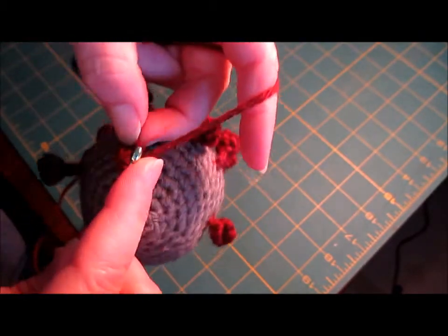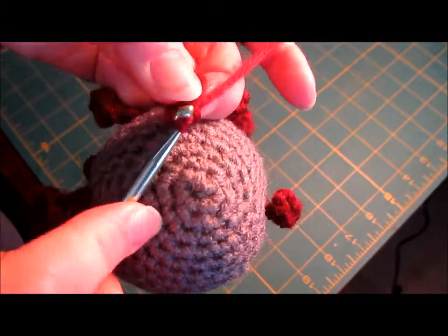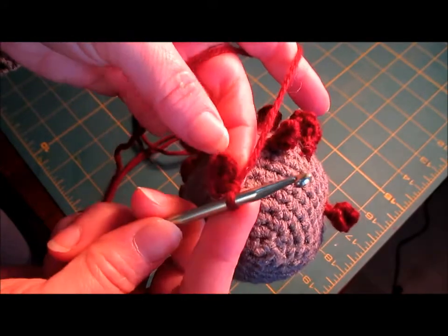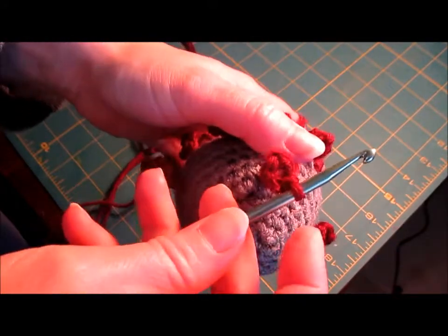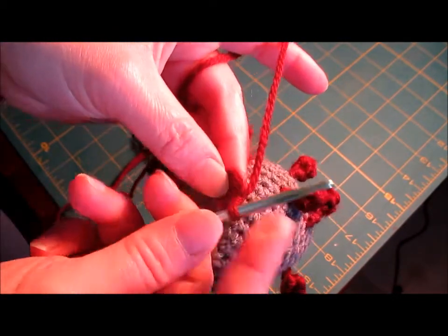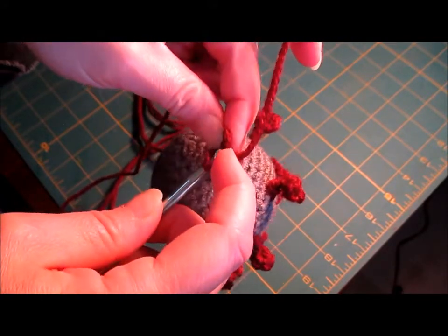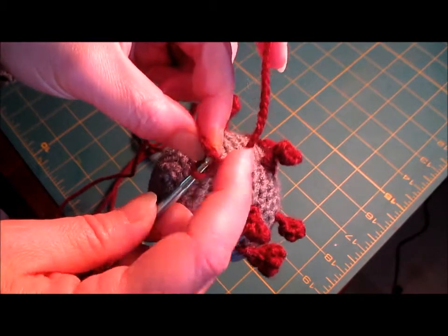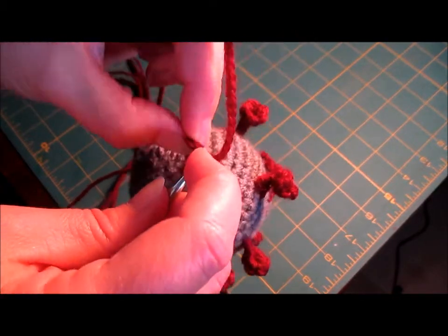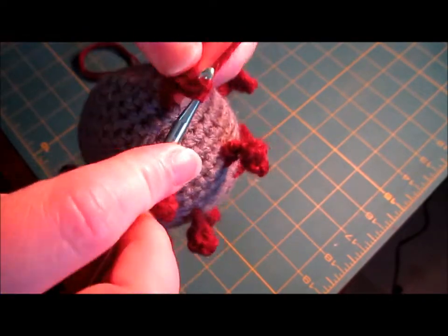And a 3, and a 4. We're going to go 2 more, but now instead of doing it in that loop, we're going to go to one of the first stitches in our chain. Can you see we have a circle here? We've just been going in the same spot, but now we want to do 2 more in that first stitch of our chain. Just find a spot and put a stitch in. That'll work. And we're going to do 2 more there.